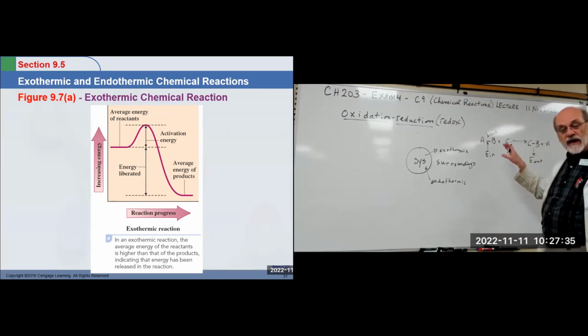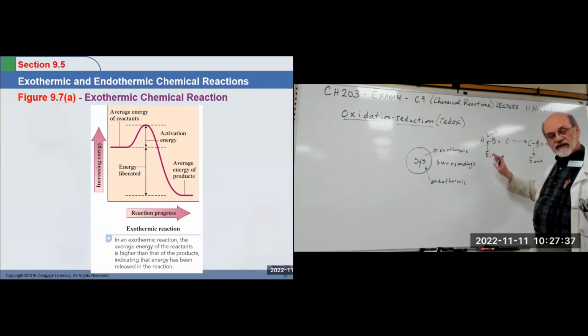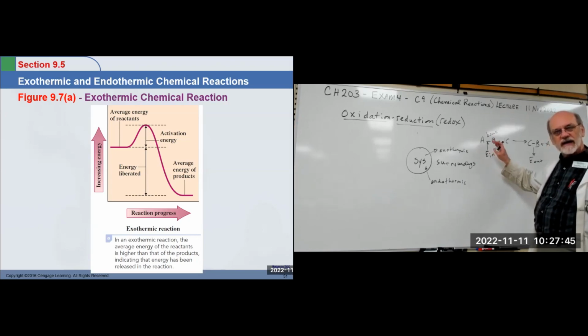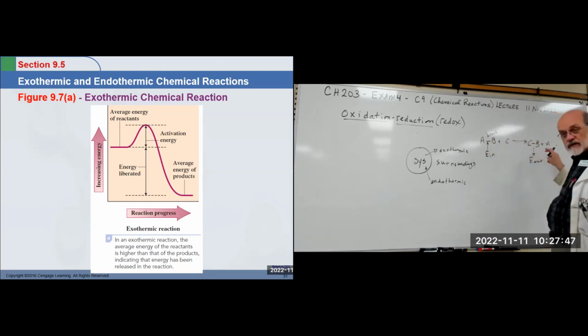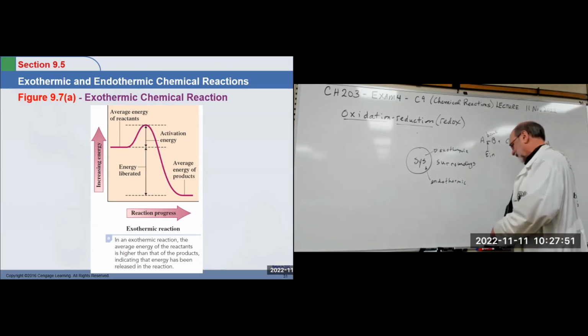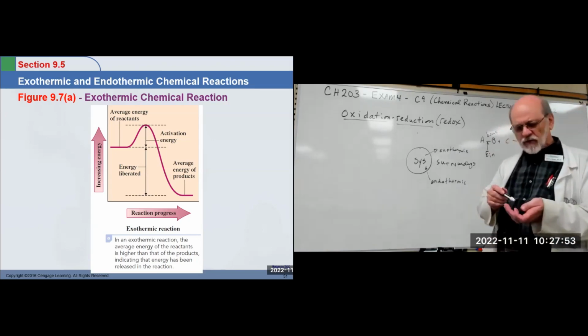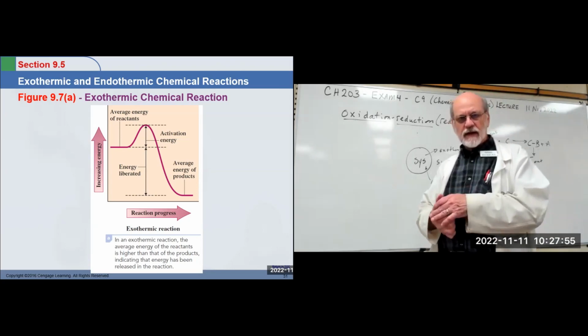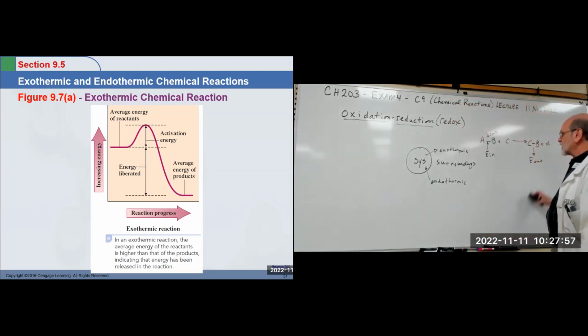Now, when you look at it that way, if you put in a little bit of energy to break the bond and you get a whole lot back when a new bond forms, that's exothermic. But if you have to put a lot of energy in to break the bond, but you only get a little bit back when a new bond forms, that's endothermic. There are a number of ways of interpreting. Okay, now let's look at the graph.